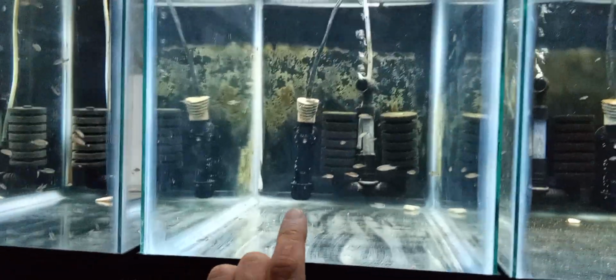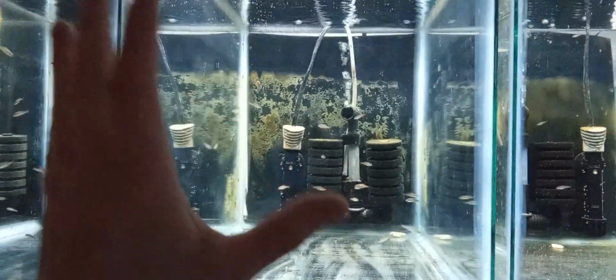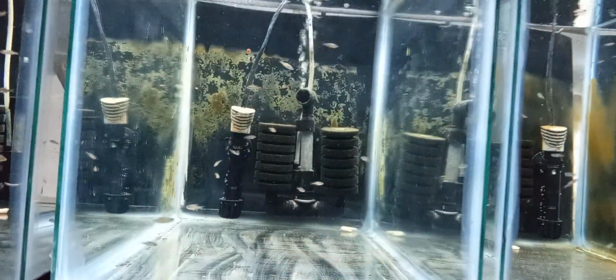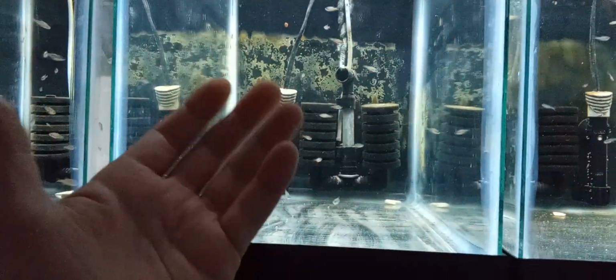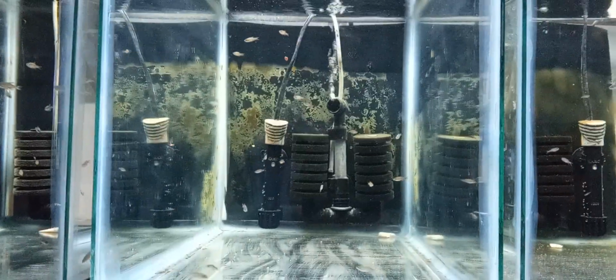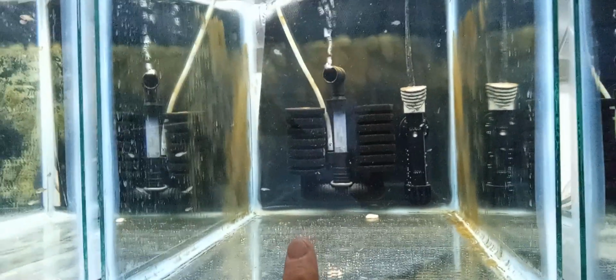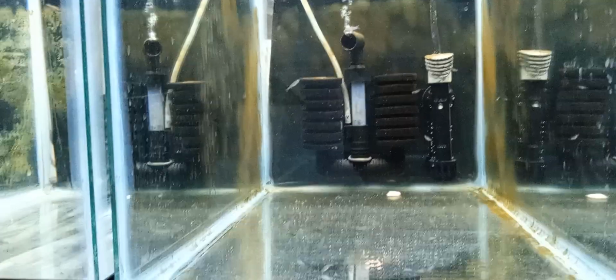Speaking of treatments, if you remember from my previous video, this tank was full-blown brown orange algae. I cleaned off that wall a little bit, and then all of a sudden it all just started dying. Same food, same cleaning regimen, no idea. But it's kind of neat. It seems to have moved to this tank more than it was. I have not moved lights. I have not changed anything at all.